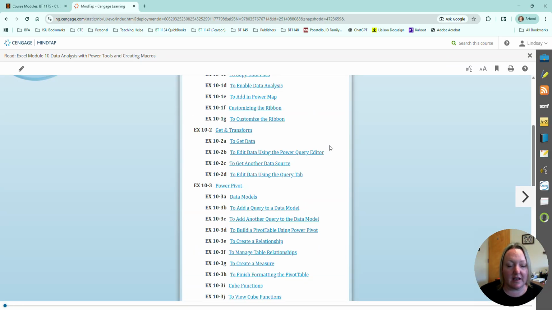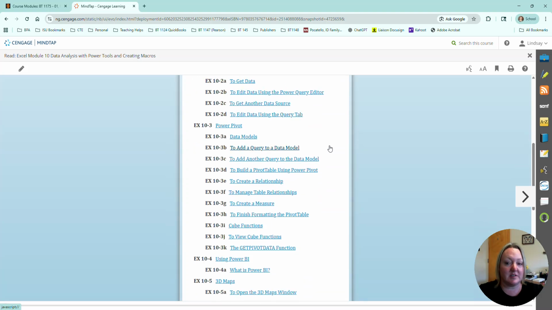So what is data analysis? We've done pivot tables up to this point, and pivot tables are generally built off of one table. But we're going to take it to another level where we can create what we call a power pivot table, pulling data from multiple tables. There could be multiple tables in one workbook, or multiple tables in multiple workbooks. You're going to learn how to use data analysis at that level. It's just taking pivot tables to the next power.